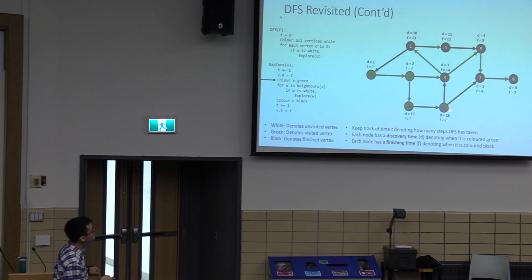Look at the neighbors of 6. We see a 3 and a 7. None of them are white, so we're not going to explore anymore. We're done. And we color 6 black. Now we're back at 5. We look, and we see that the 6 is not white. It's now black. And we color 5 black. Similarly, 2 will be colored black, and 0 will be colored black as well. Okay?